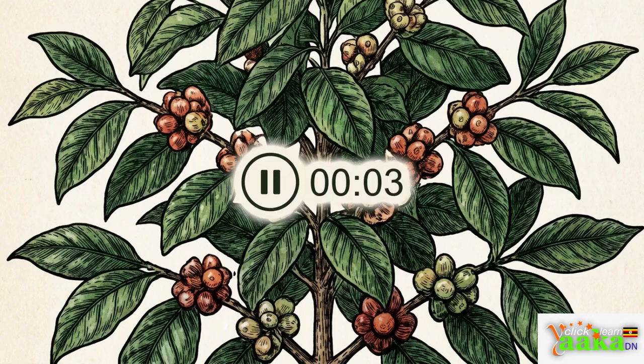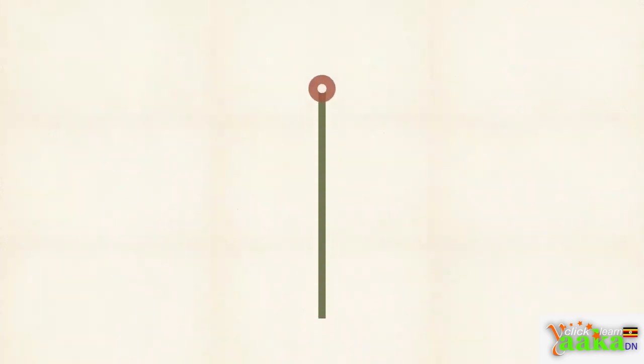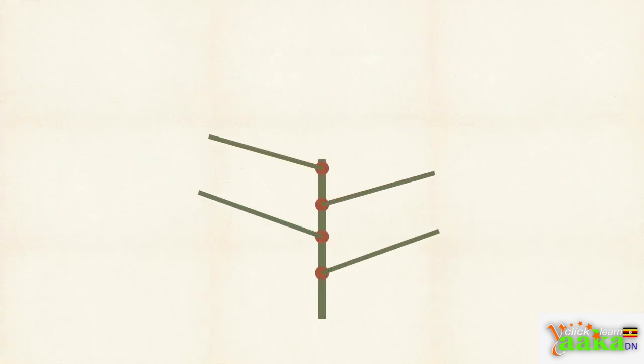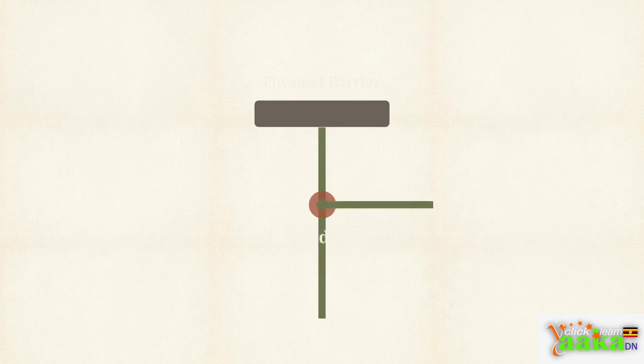Knowing apical meristems drive upward growth, why do farmers cut the absolute tops off coffee trees to improve crop yield? Removing the apical meristem at the top stops upward growth. This forces the plant to redirect its energy into the lateral meristems, resulting in a bushier tree with more branches to produce coffee beans. Plant growth is a redirectable system. When one path is blocked, the cellular engine simply reroutes its resources to another available zone.